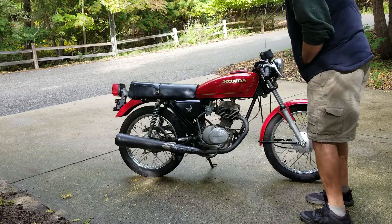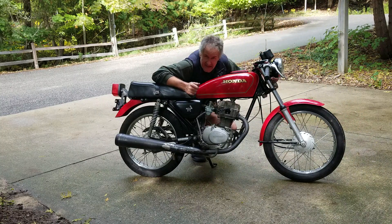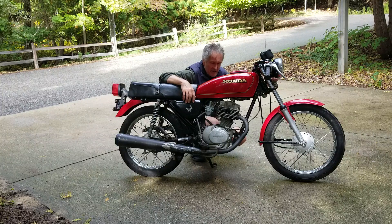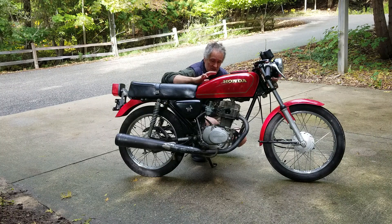It's not running at a hundred percent, probably because after I cleaned the tank I probably didn't remove all the water. It does seem to have some fuel issues. I'm going to square that away — I want to make sure everything is good in the gas, just having good gas before I tune the carburetor.